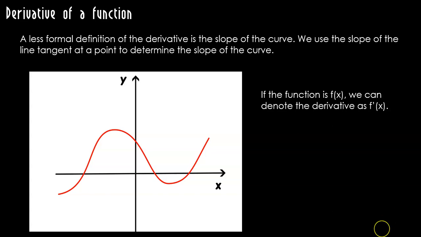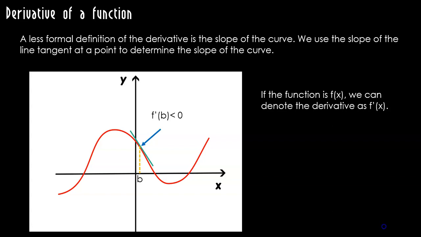So let's just grab a point. Put a tangent there. We'll call that point A. Now the graph is going up. The green line has a positive slope, so we know that the derivative is positive at that point. F prime of A is greater than 0. Let's look at another point over here. So this is an obvious negative slope. Let's say that this is point B, so we know f prime of B is less than 0.